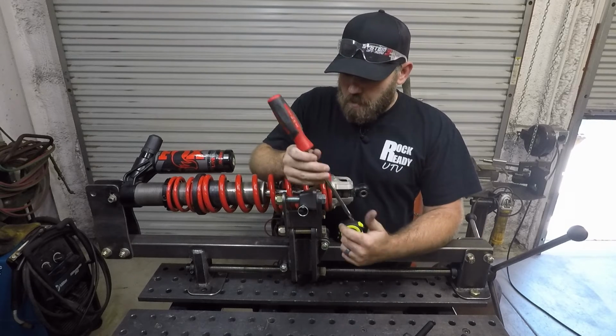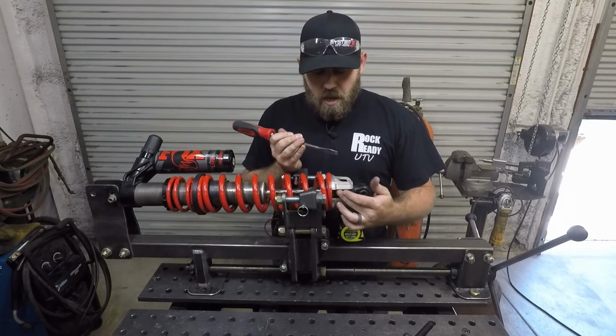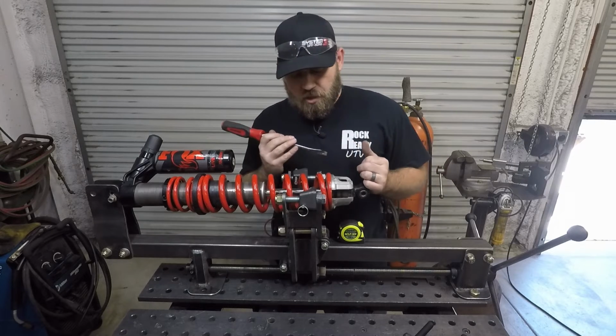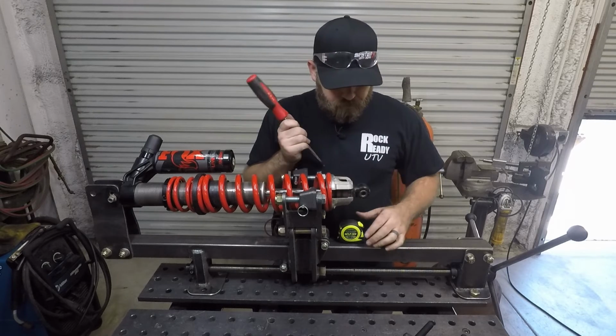This right here is just a flat blade screwdriver. The reason I have this is because there's these 2 rubber bump stops on the shock shaft down here at the end, and what you're going to need to do is actually slide both of them up towards the shock body. That way you can get this end collar off of there.